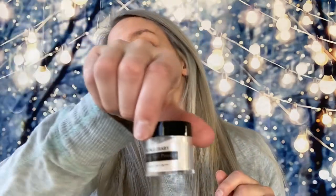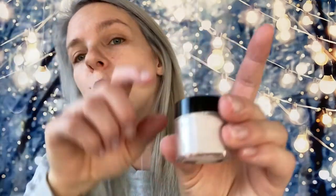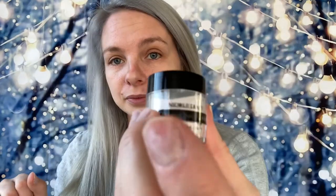So I'm going to be doing these two colors, and then right on the tip, I'm going to sprinkle some of this. This is white glitter, and it's kind of textured, so I'm hoping it will look like snow. This is Nicole Diary dipping powder, number 14. I'm excited to try that, and I'm going to be sprinkling it on with a brush.